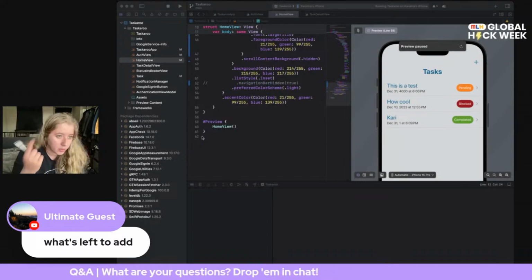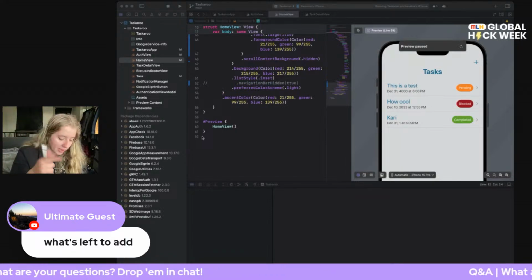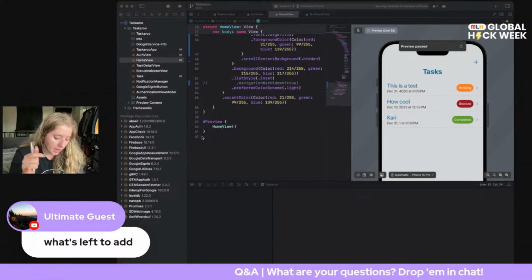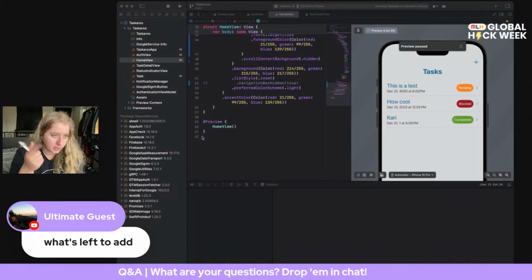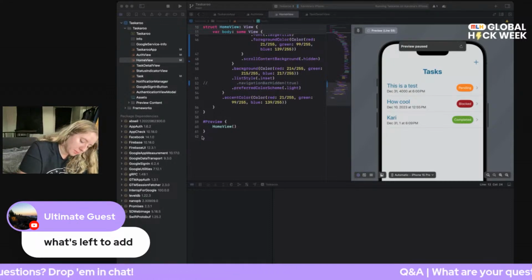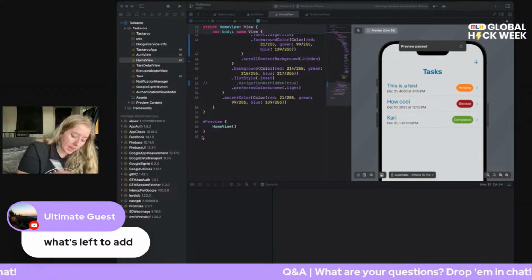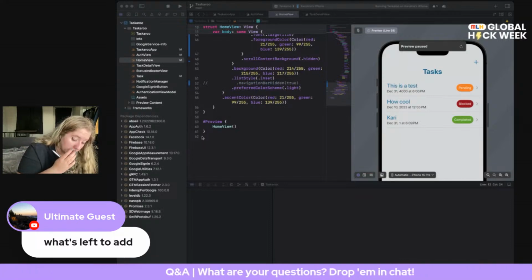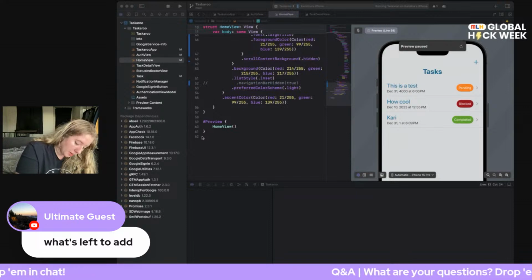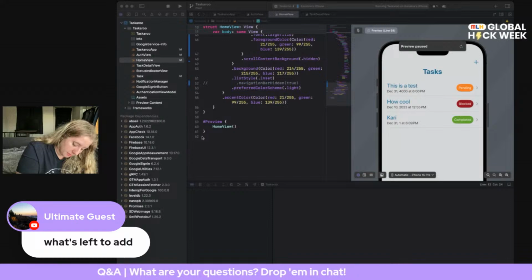For database tasks, I'll read them out real quick. Add my user ID to Firebase Firestore. Save all tasks to the user ID. Add a task to the app in Firebase Firestore, edit a task in the app in Firebase Firestore, and delete a task in the app in Firebase Firestore. For UI tasks, we want to do the add, edit, delete, which we also have to figure out later. For UI tasks, we want to add the plus button to home.